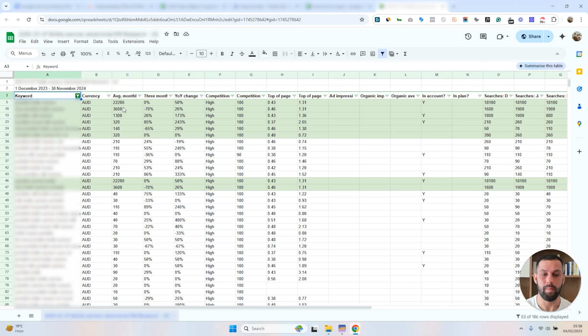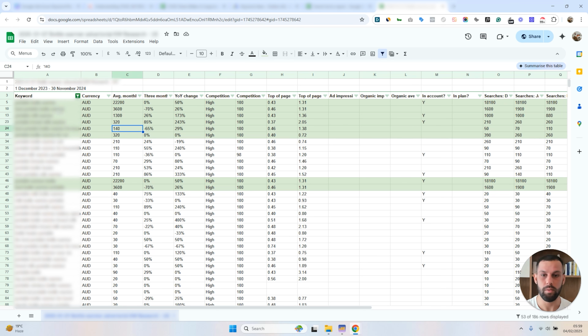Now what would I consider to be decent search volume? Ideally, it would be searches that include over 1,000 monthly searches, because some of these are simply too low, 70, 110, 210. Because there's not much search demand, it's very unlikely that if you were to target these keywords, the campaign would actually spend. 300 is probably just about okay. And to be honest, on reflection, not sure why I highlighted this one.